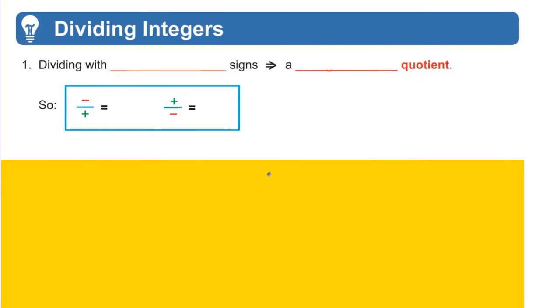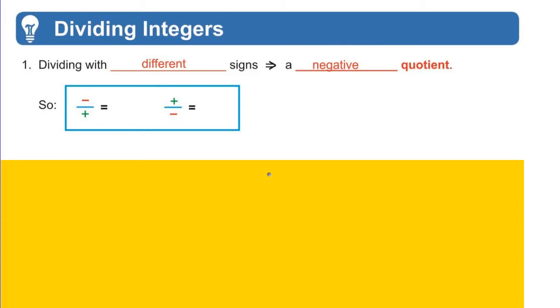All right, this lesson is going to talk about dividing integers, and you're going to find that just like multiplying integers, positives and negatives, dividing them is very easy. So real simple. This first blank here is dividing with different signs, and the reality is, what kind of quotient will you have? Well, just think back to multiplication. If one of them was positive and the other was negative, then the product would be what? And hopefully you're thinking negative. Well, it's the same thing here. If one of them is positive and the other is negative, then the quotient is going to be negative.